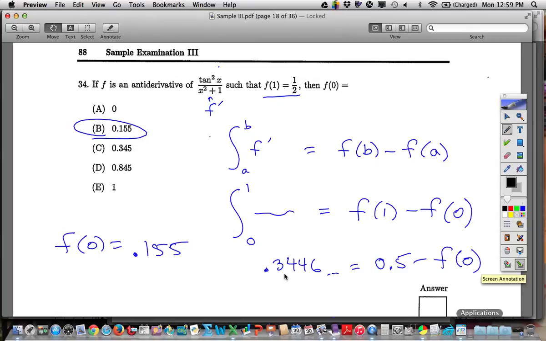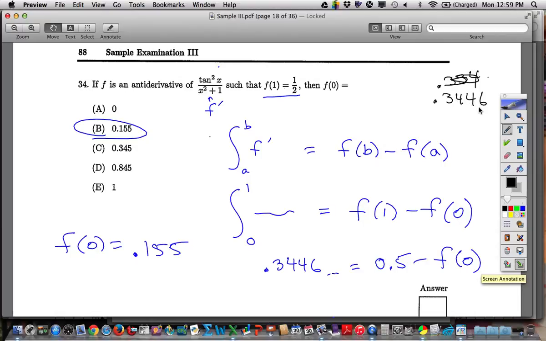Here you could have just done this integral and then said, oh, but you started at half. But that's actually where you ended, wasn't it? That's where you ended. What they wanted to know is where you started. So you could have just done the integral. Instead of setting this whole thing up, you could have just done the integral and said, oh, that's 0.3446. 344, I said it right, I just wrote it.